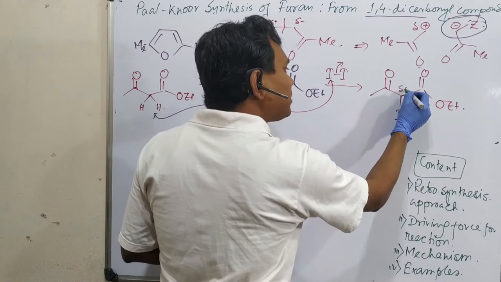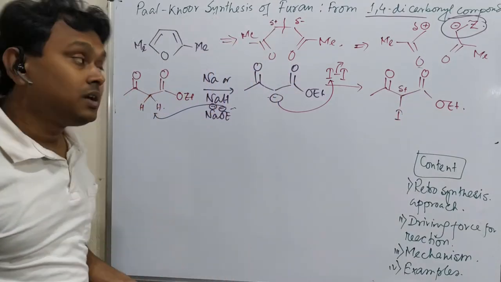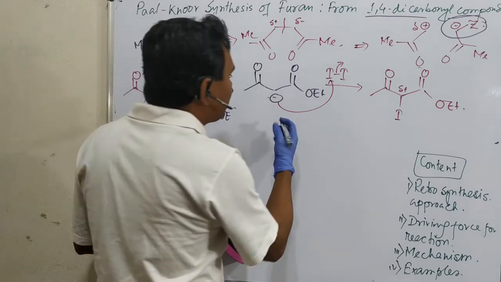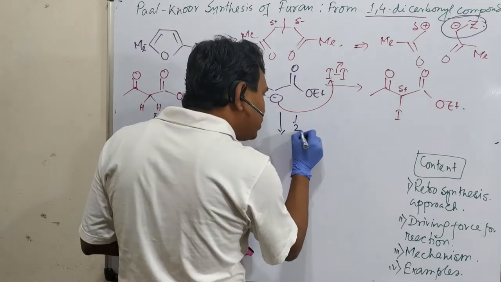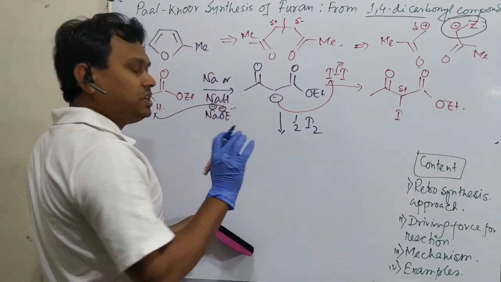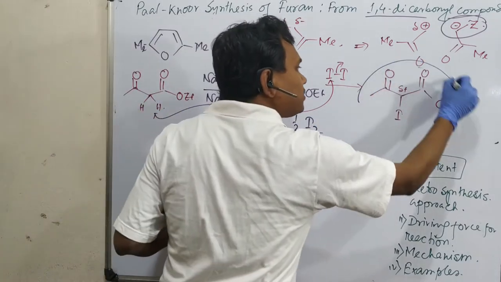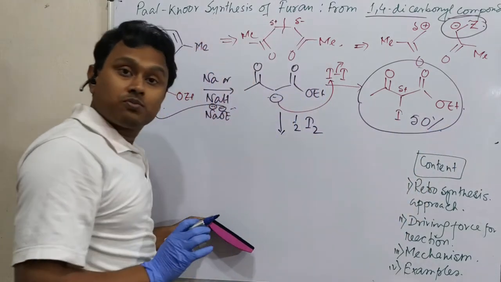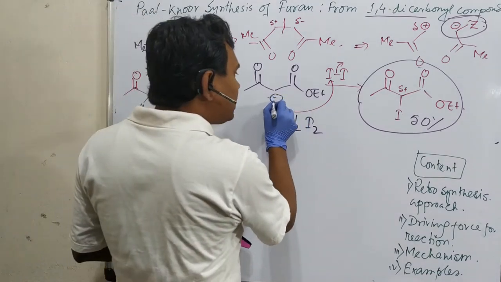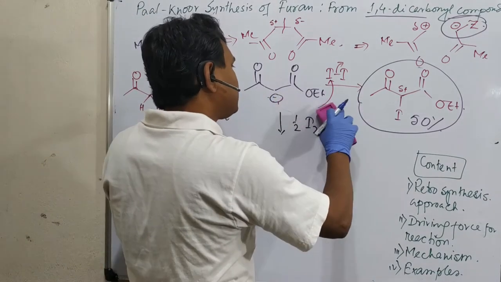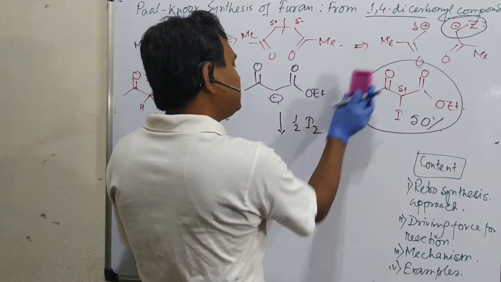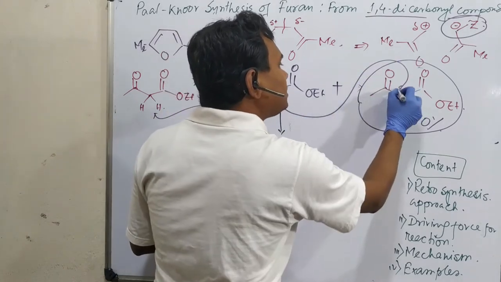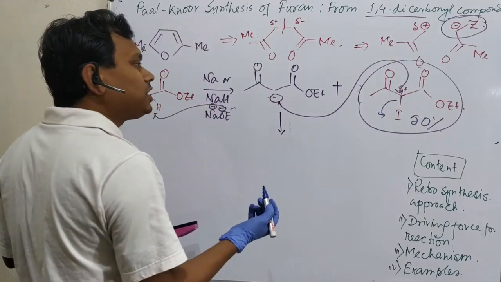Now see, this is delta plus because of this iodine. Fine. The interesting point: the overall reaction we should write in this way, that half a molecule of iodine. So in the reaction medium, this is produced in situ, having 50% population, and this is having 50% population. Now in terms of iodine, this is produced. So it will attack here and it will leave. So ultimately, what is the product?